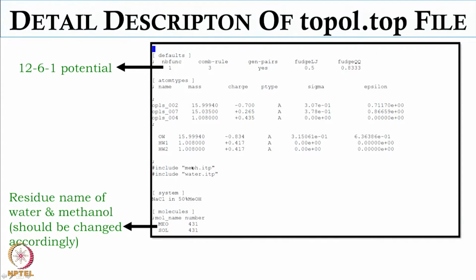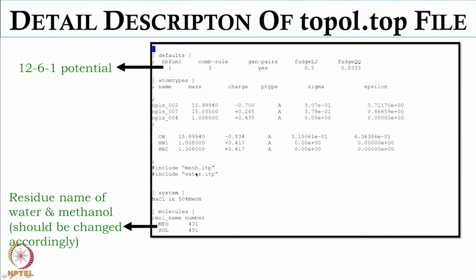So here also you have to maintain the same sequence. First you have to write for methanol and then you have to write for water. So for the P type you have given AAA. Can you give BBB? No, only A type is allowed, and if you give residue then you have to write R. So either it's an A or an R there.